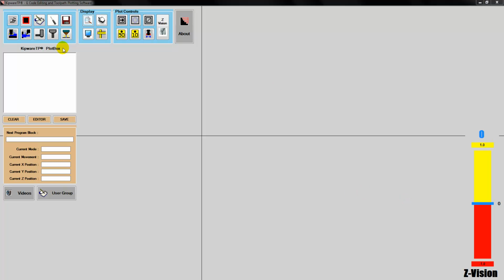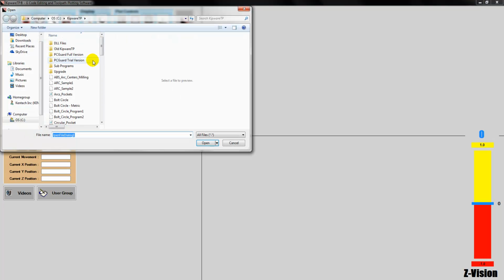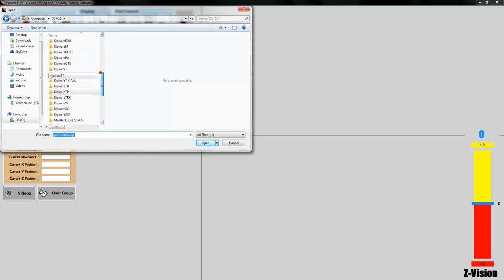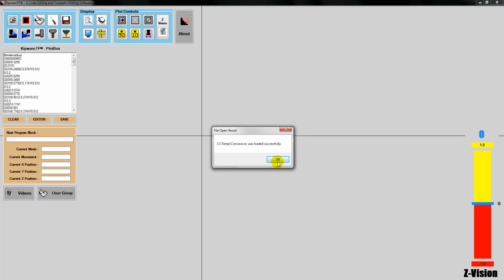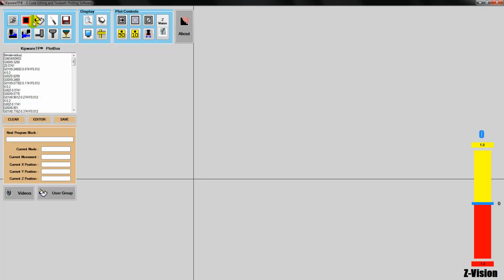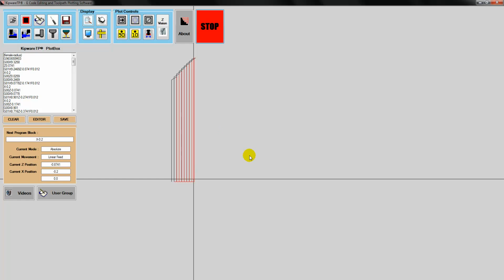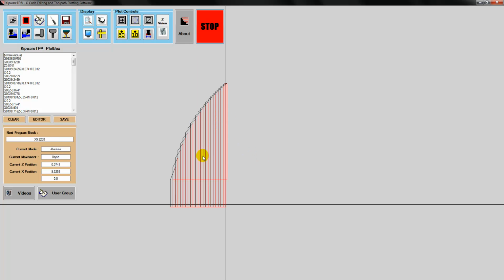So let's take a quick look at the program and show you what the program is doing and what the format looks like. If we do a quick plot of the program, you can see that it's doing a bowl shape inside.